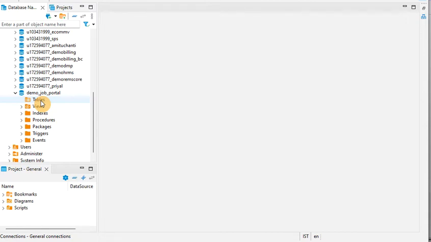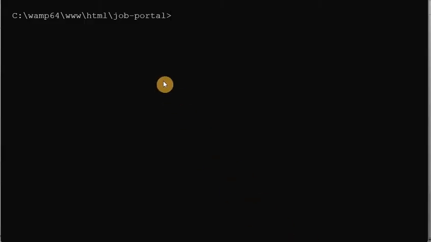So what do I need to do? Once I use the migration command here, it will create one class file. Let me show you what command we have to use. We have to use php artisan make migration. You have to make a note of the sequence of commands. php artisan is first, and after that we give make:migration.